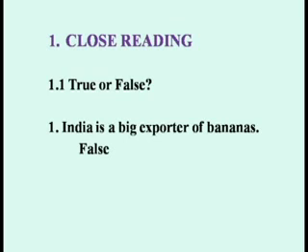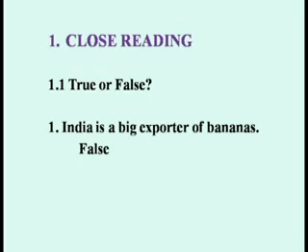So, before you do the exercises, you should read the passage carefully. Now, we are going to start from close reading in exercise 1.1. The first exercise is to find out whether the given statements are true or false. So, you should read the given statements carefully and find out whether they have the same meaning or not. Remember that they may have different sentence constructions.